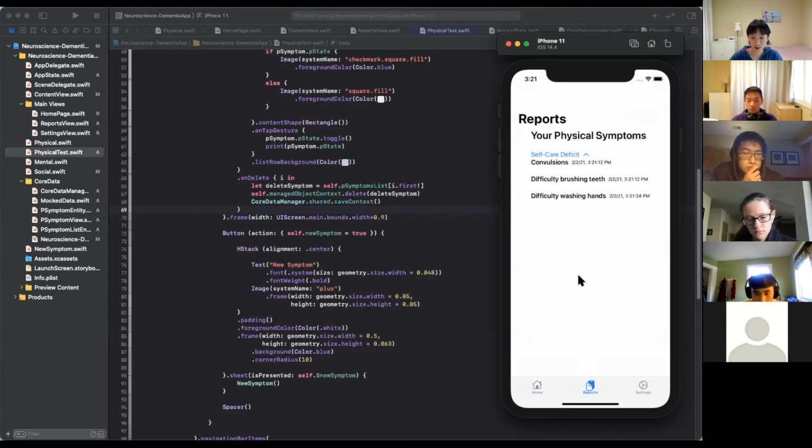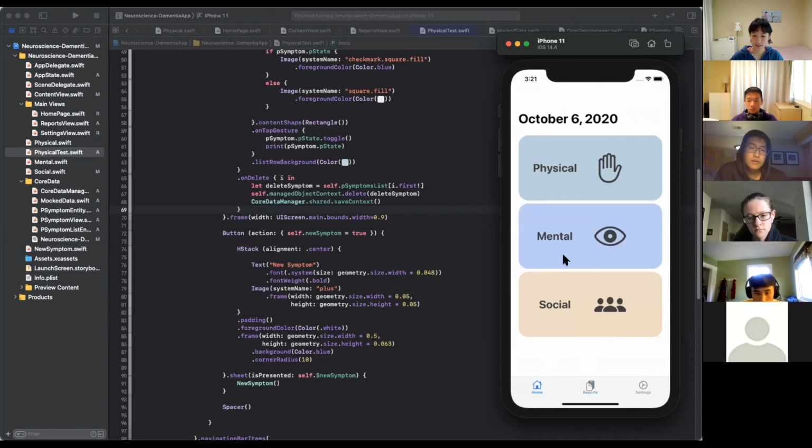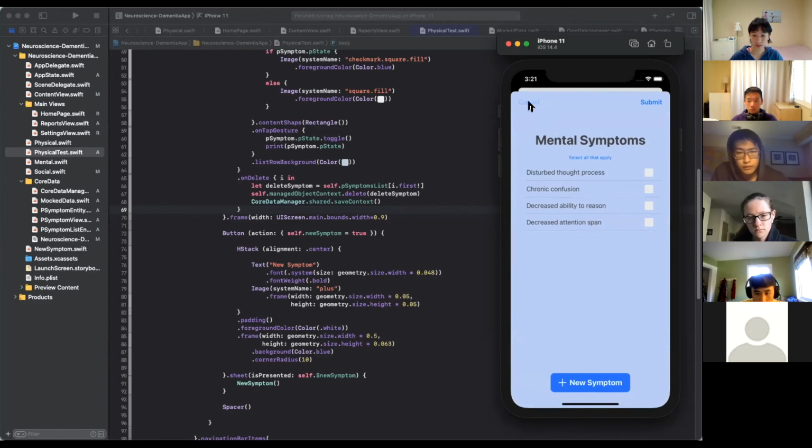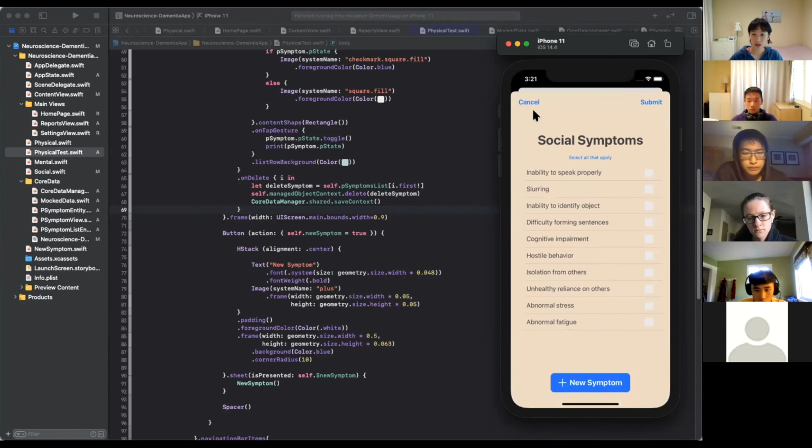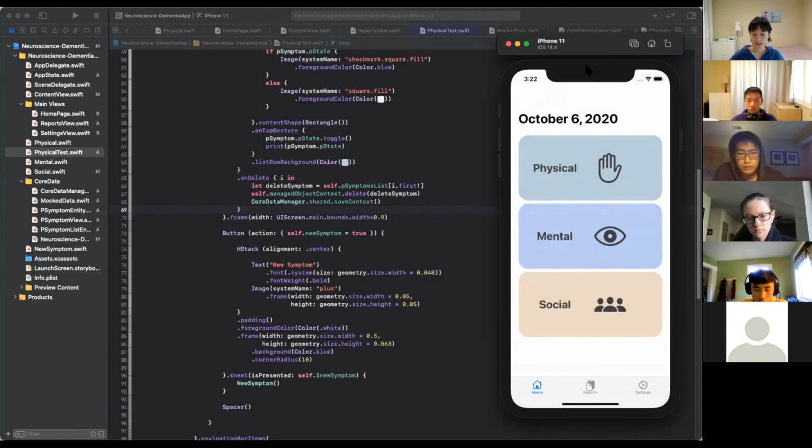So Jacob and I will be polishing the look of this afterwards, after we're done with this. And the settings Jacob did go over, and we will have that on GitHub as well. And the same thing we'll be doing for mental and social symptoms. So again, if you guys have any suggestions or ideas as to how we might change the color scheme or the format of certain things, feel free to email us.